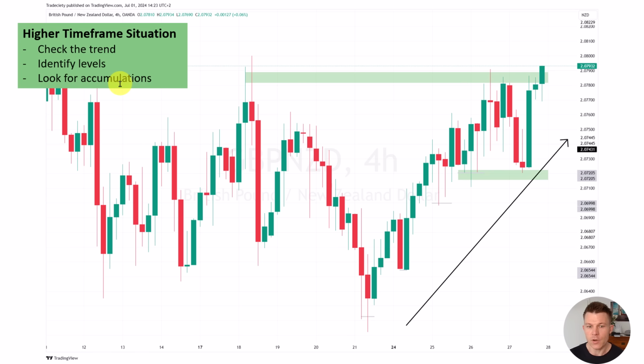We also want to look for accumulations. Those are sideways consolidations. Here we can see that, and in the sideways consolidation, the most recent price action is very bullish. So you can see on this candle here, we have a very strong bullish momentum candle, and then this led to the breakout. So overall, although it seems like the market is in a sideways range, in the most recent price history, the market has been more bullish, and therefore we want to look for bullish continuation breakouts.